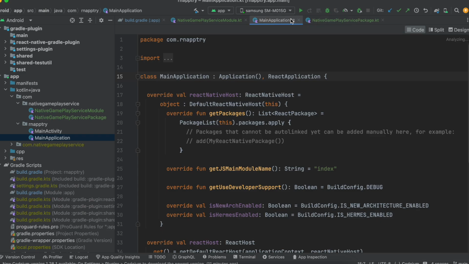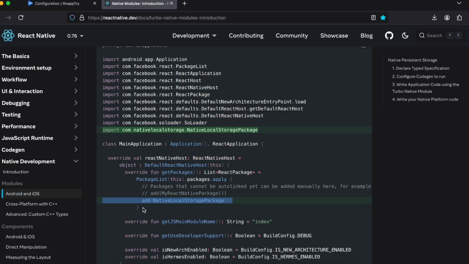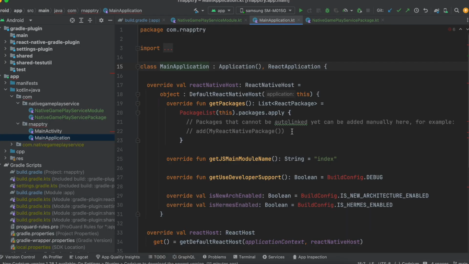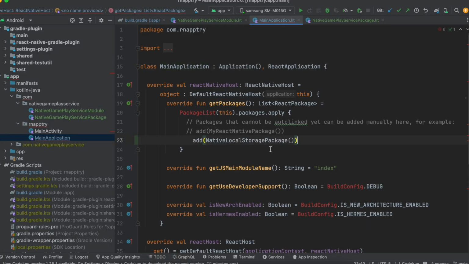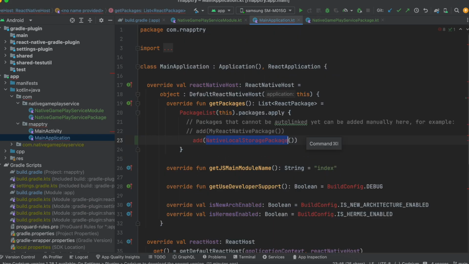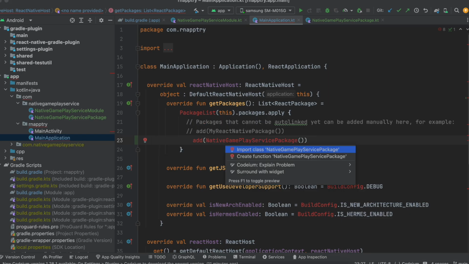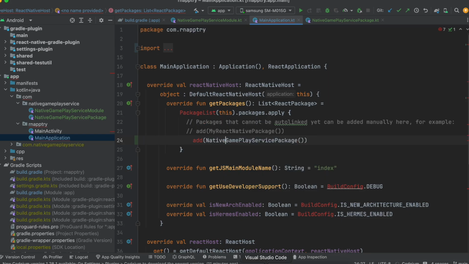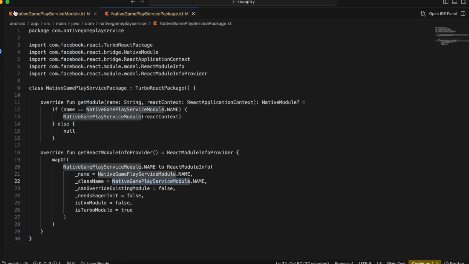So what it is saying is go to main application and add this particular thing, right? We just have to change the file name. So I'll just add this over here. Ignore these errors, these are not really errors. So I'll just have to copy this file name, paste it over here, and I'll add this import as well.